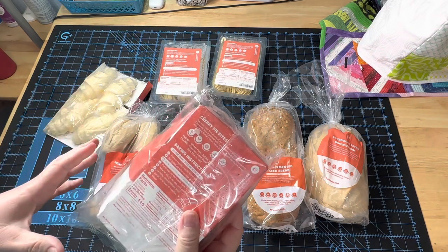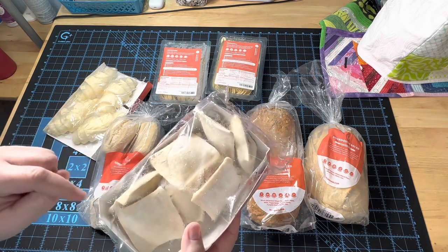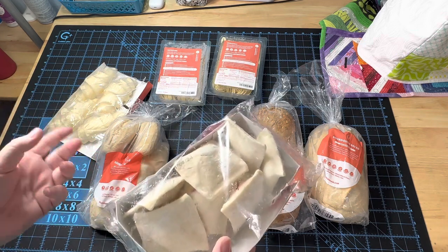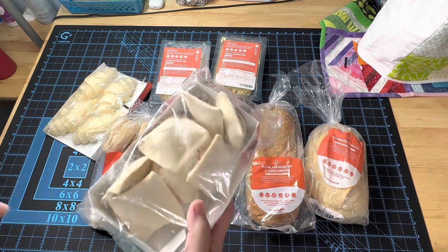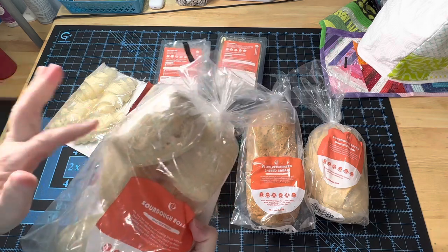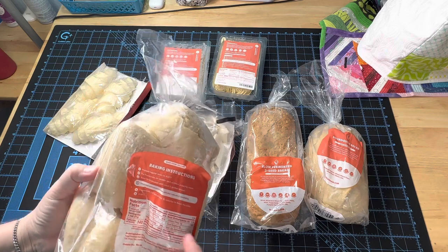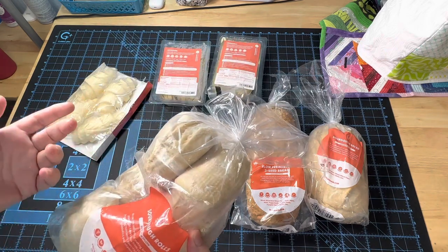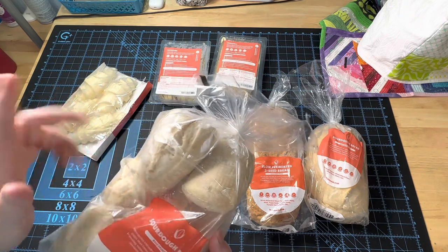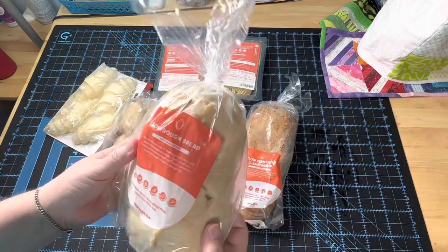I love the smell of fresh baked bread. This one comes with cherry pie bites — our last one had apple pie bites, and they look really amazing. This is one of the items we weren't able to try last time because it went bad with no electricity and no power. This box also came with some sourdough rolls. I was thinking that these look really good — you can have these with pasta, with soup, or with chili, or just pop a couple in the oven for an afternoon snack. You could put some ham and cheese on it and have a hot ham and cheese sandwich.